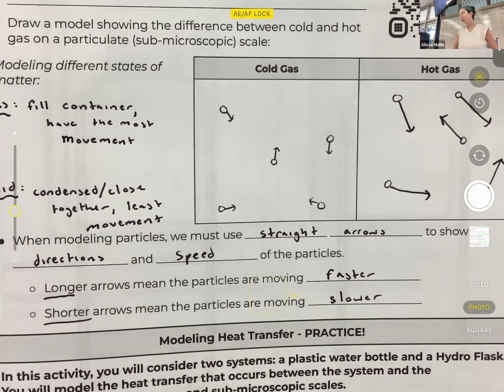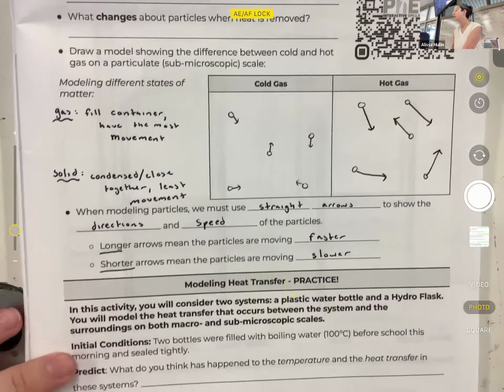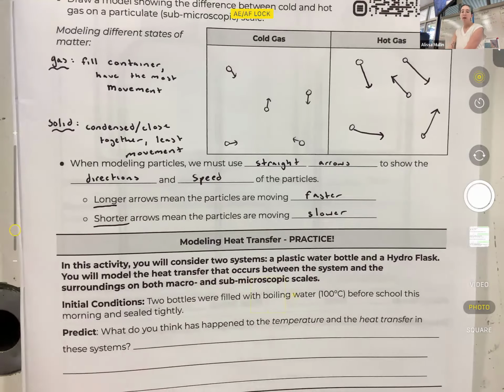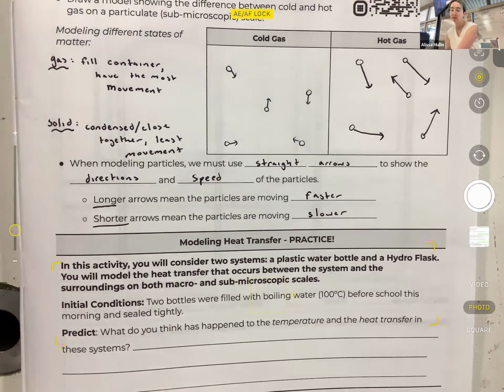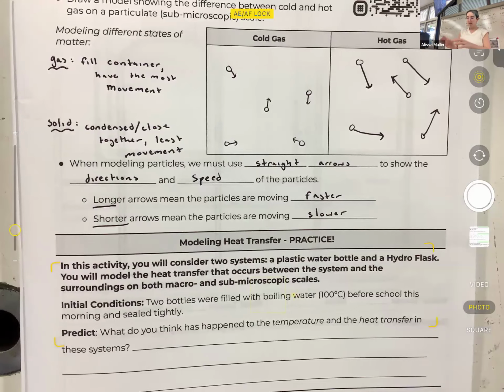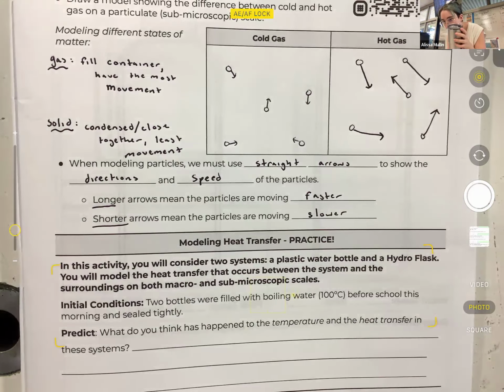The new scenario you guys are going to start to work with today is described right here. This afternoon, I got some hot water and I put it in a coffee mug, and I put it in this plastic bottle with saran wrap over the top because I couldn't find the cap. But both of them, I sealed them both, and they've been sitting here since the afternoon. And we're going to see how their temperature is now and model that.